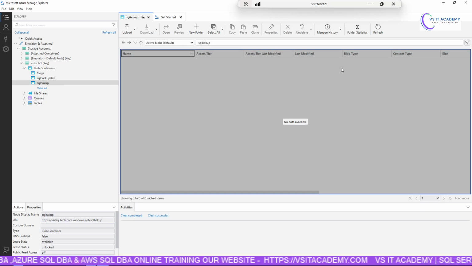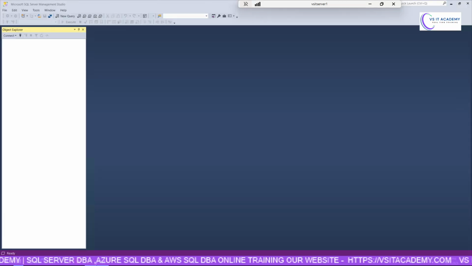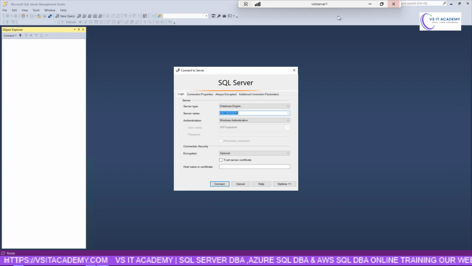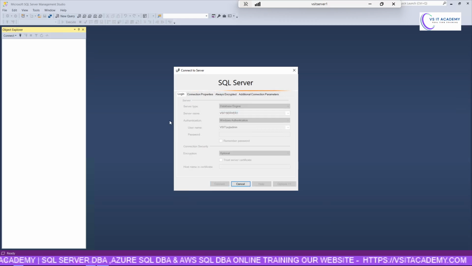Today our topic is to take the backup to this Azure Storage blob container. There are a few methods, which I will explain. I think earlier we created one, so I will delete it first. Let me connect. This is VSIT server 1, which is called an on-premises server. Okay, I'm connecting to it.